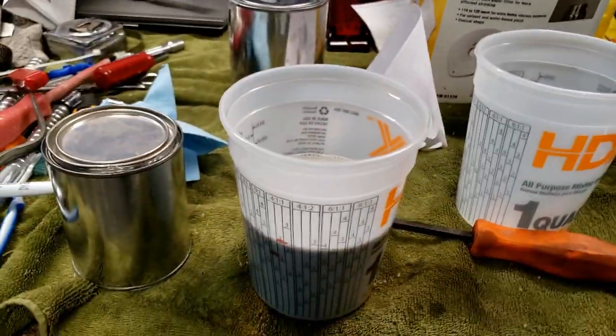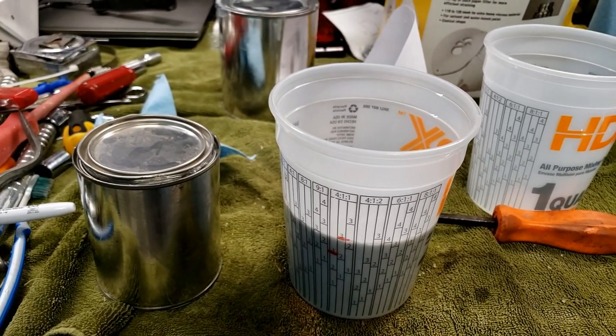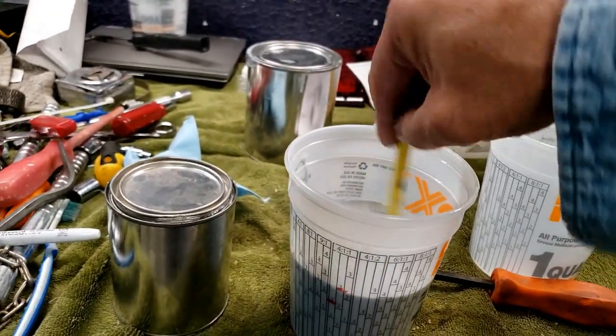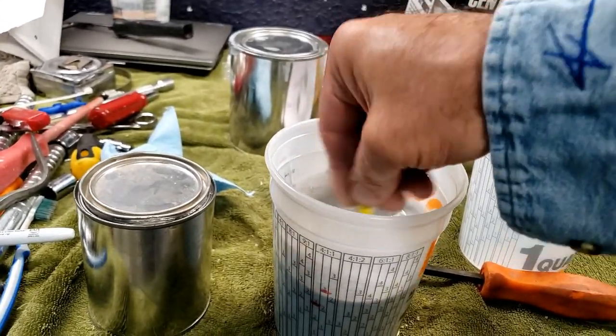Like paint stirrers, a lot of times you get them for free. Like, you get a membership, some places give out free stirrers, and you just grab a handful as you leave.